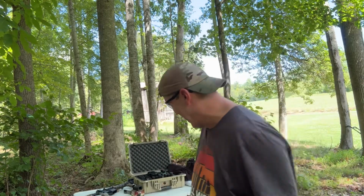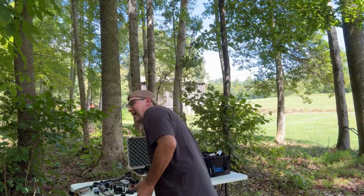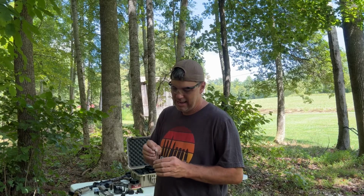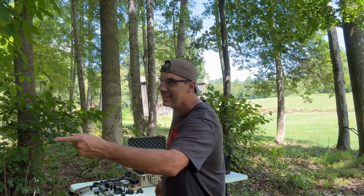Oh my gosh. I almost want to try that again. Oh my God. How do you hit it at 40 yards and not be able to hit it at 10 yards anymore? I could hear the bullet hitting, and I was thinking that maybe I was hitting it and it just wasn't dinging. But on those last two, the 3rd and 5th, I actually hit it and heard it ding. So I know I hit it.